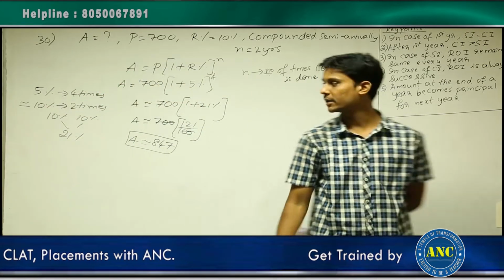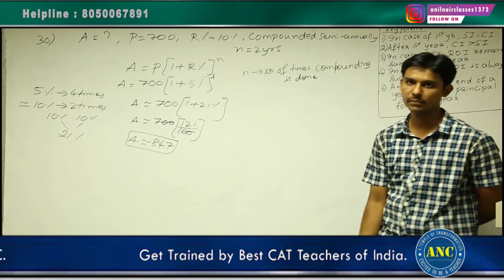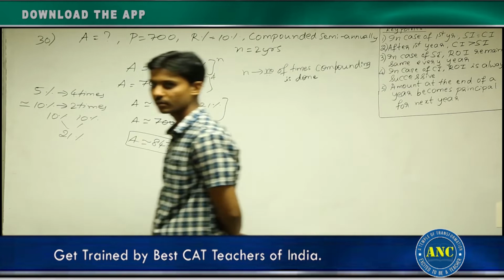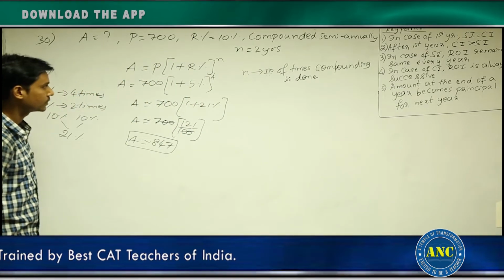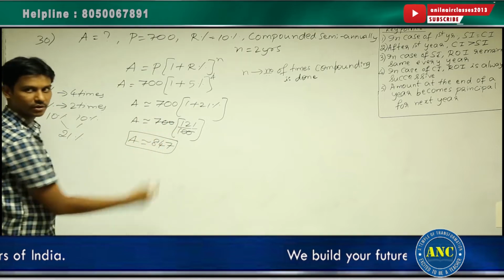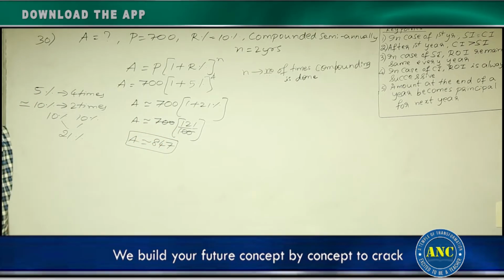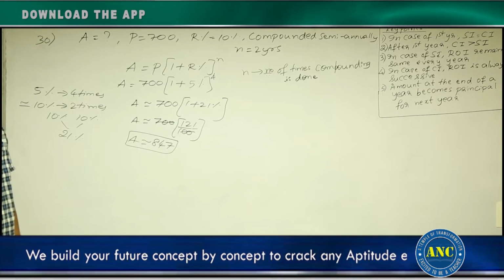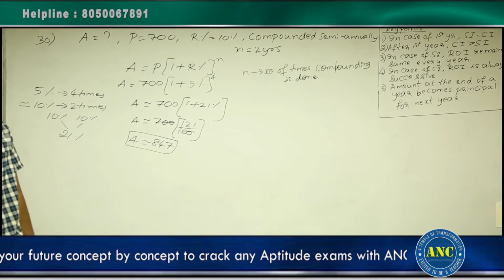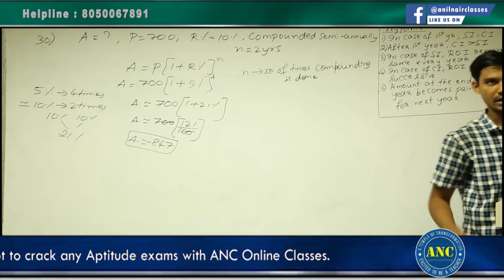Understanding? Instead of multiplying it 4 times, use successive percentage application. It will be easier. Tell me. 1 plus 5% to the power of 4. That one I am keeping like that only, right? In between you will get so many terms. If you expand that binomial expansion, all will be very negligible. Ignore it, because you are finding approximate value. Understanding the approach?